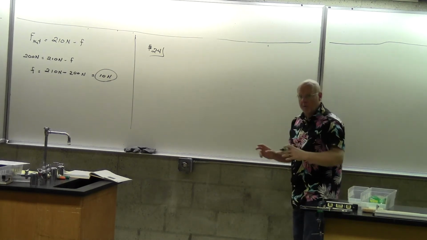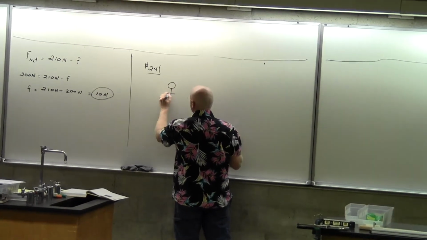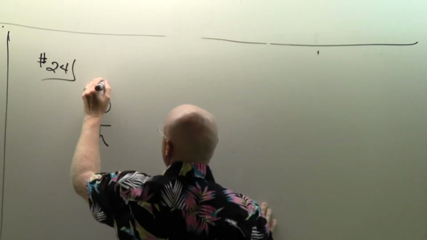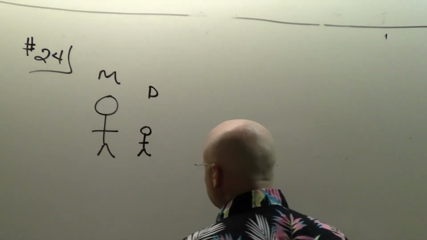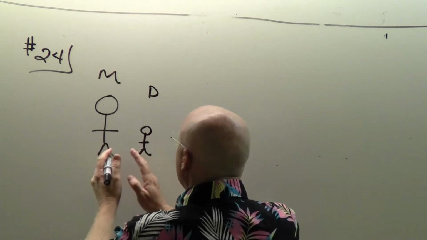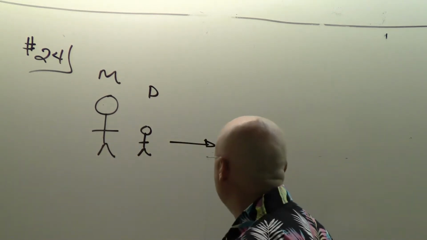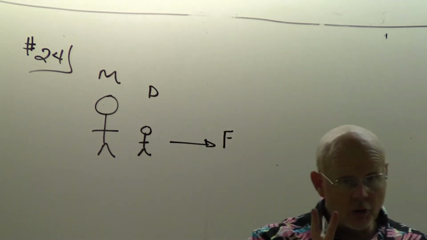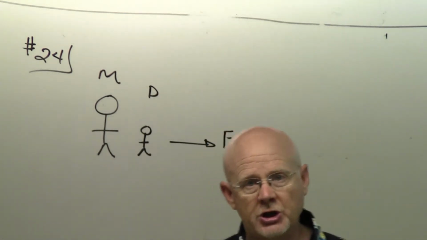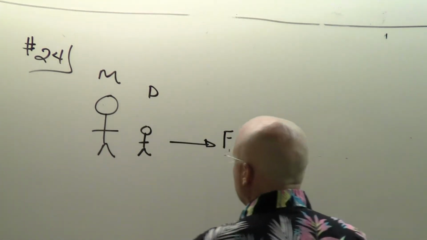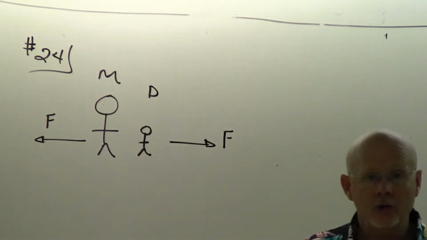push. And this is then a Newton's third law problem. If the big stick figure will be mother and the little stick figure will be daughter, when they push, then mom is pushing on daughter. There's F. But notice there's 2 objects in here. So then daughter is also pushing on mother with a force that is equal and opposite. And so that was our Newton's third law.